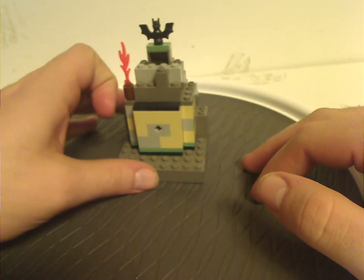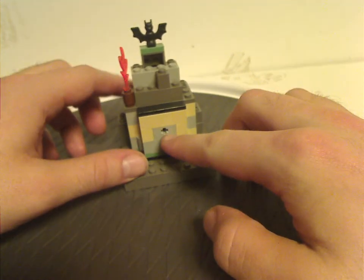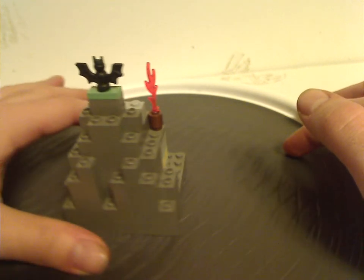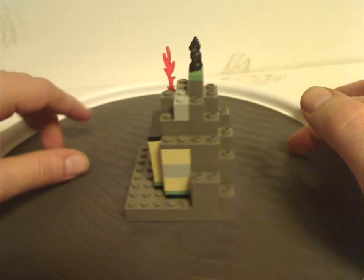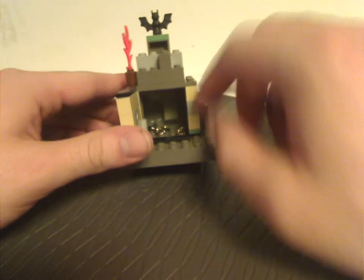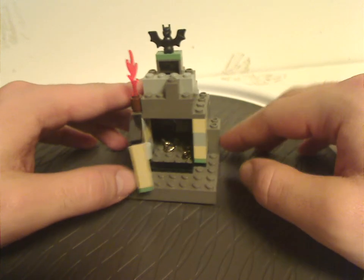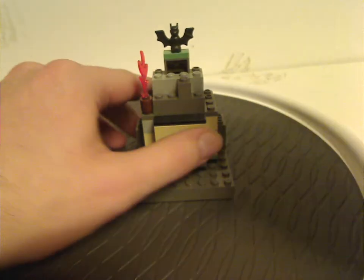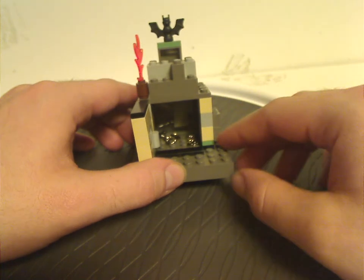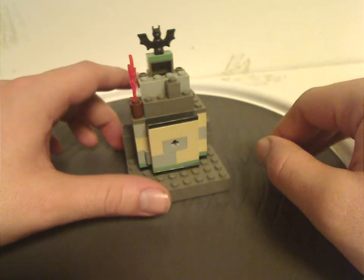And onto the vault build, which uses the same base brick piece — a mix of gray and tan — and also a rod hole for the key that Hagrid's holding. From the back it's just a regular big rock piece, with a little bat on the top. You flip it open and get some traditional coin pieces and another key. I would suggest maybe putting some regular gold bricks and gold bar bricks into it to represent more gold inside.